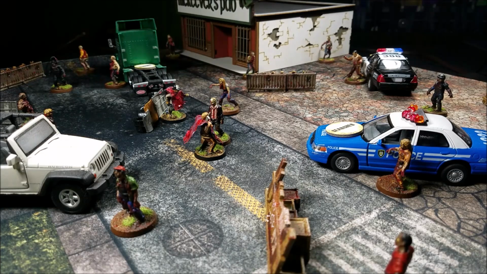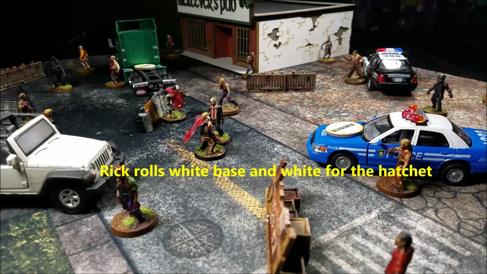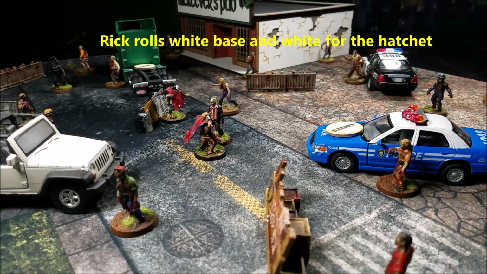We will now move into combat. So threat will go up 1. We'll be at 4, and we're going to have Rick against 1 walker. So Rick is going to roll 1 white for his base melee, 1 red for his hatchet, against 1 purple for the 1 walker.